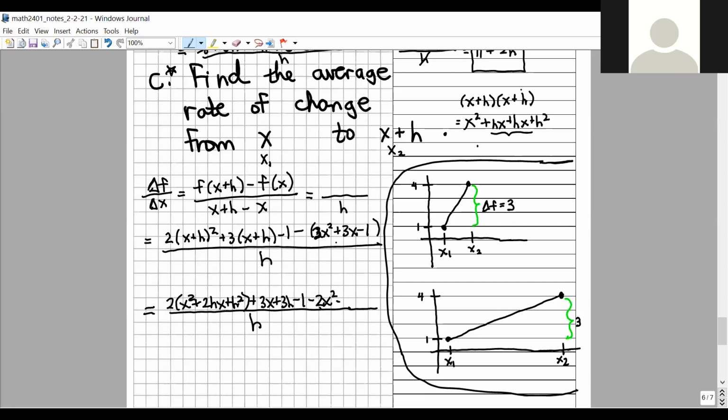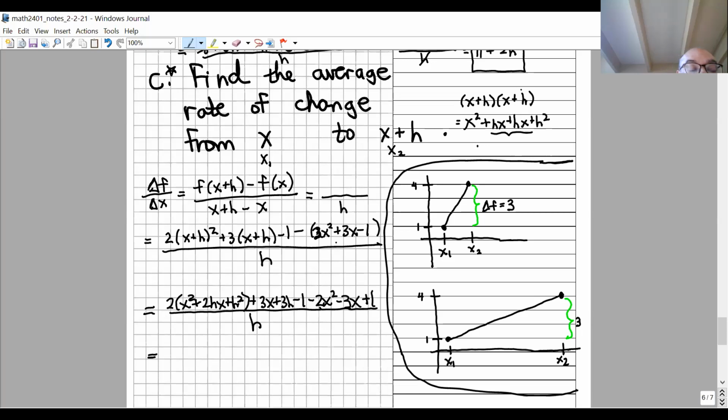Minus. Minus what? 3x. Uh-huh. And then minus 1. Be careful. This is minus minus 1. What? Oh, I put minus 1. Yeah, but it's going to really be plus 1. Oh, 1 plus 1. Okay. Because minus 1 is plus 1. Oh, now yeah. All right.